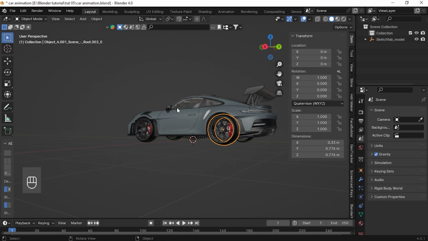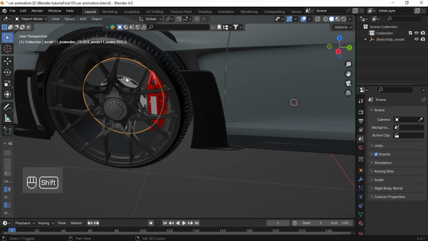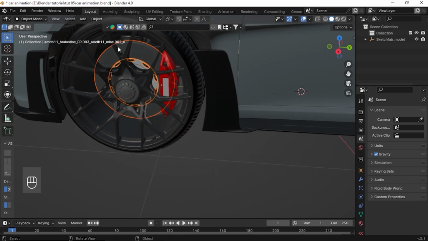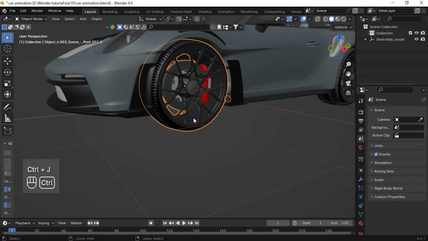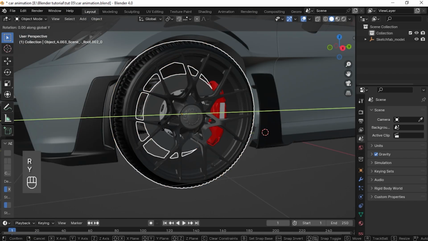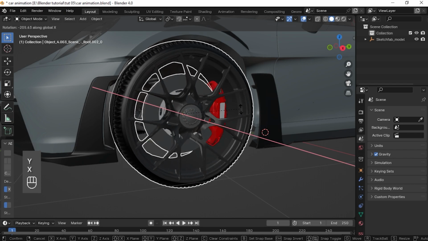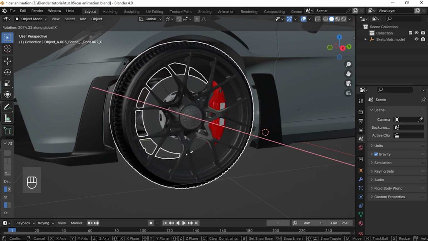Now let's join some mesh to make our life much easier. So we are starting with our tires. Select every part of your tire except the brake, and then highlight one of the parts and click Ctrl J to join every mesh. Now let's try rotating our tire. If the origin of our object is not proper, then we will get issues like this.